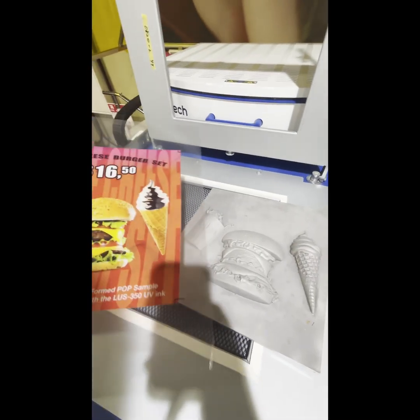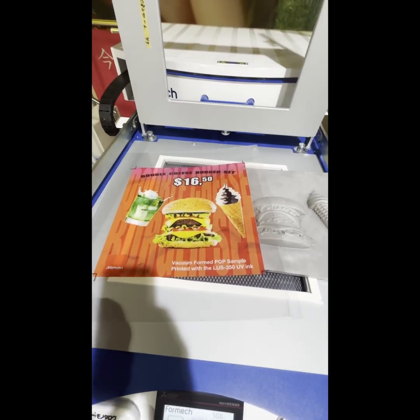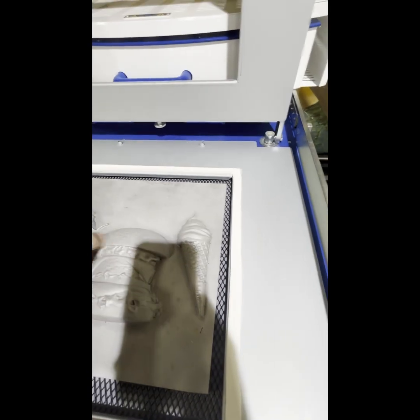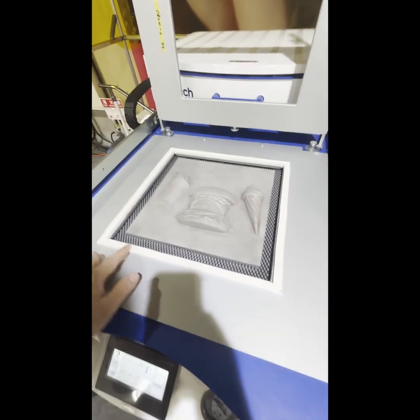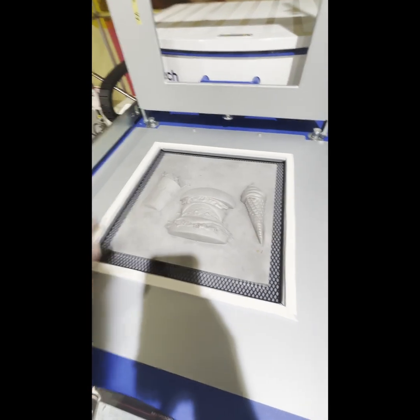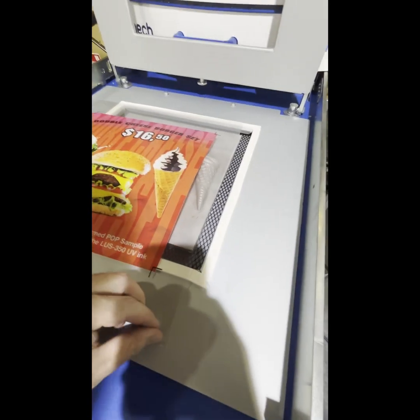So now I am molding the vacuum forming sample, which was printed on half millimeter PET. So we set the template on the center of the reducing window. The reducing window we're using now is the size of 315 millimeter square, and the top side too.